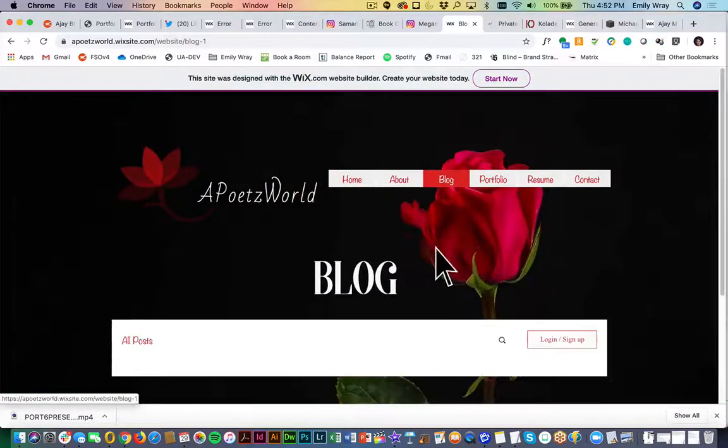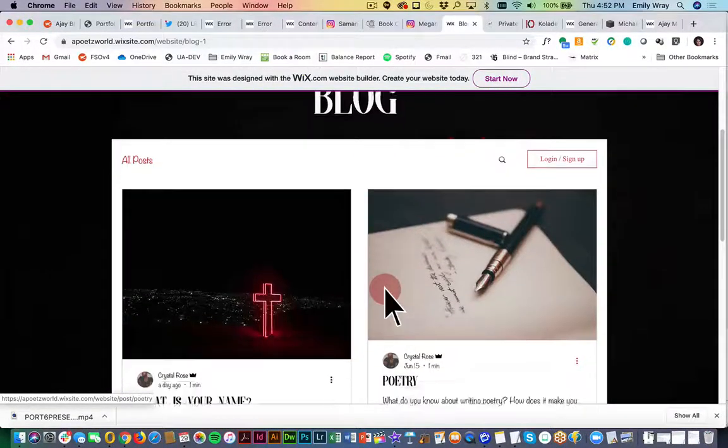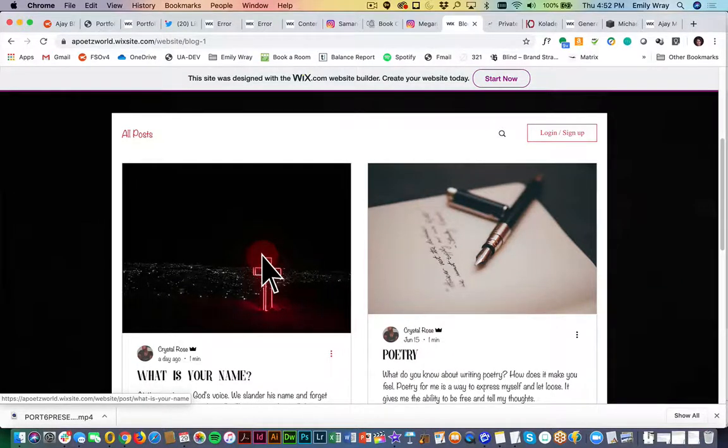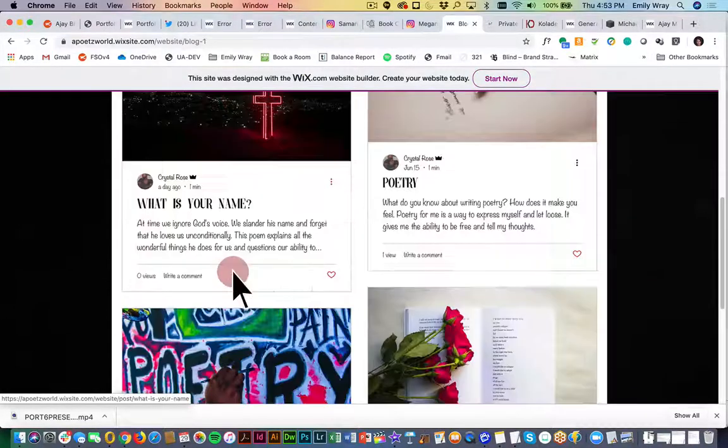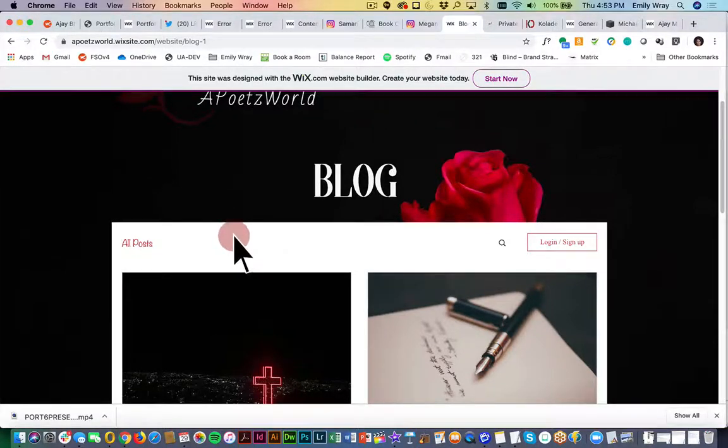Jumping over to blog. So here your posts are coming in. Again, I love to see a blog included on these sites. If you're a great writer and you want to showcase that ability, a blog is awesome for SEO, but also for sharing your thoughts and more of your creative process. One thing I'll say is that this font that you're using here, it's cool for headings or subheadings, but it's a little bit harder to read in longer format. So for your body text, I would use something that's a little bit cleaner, just because people don't tend to read as much online. They skip around, so you want to do everything that you can to make it as easy as possible to read.